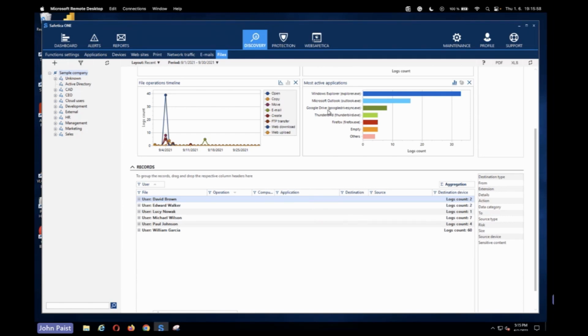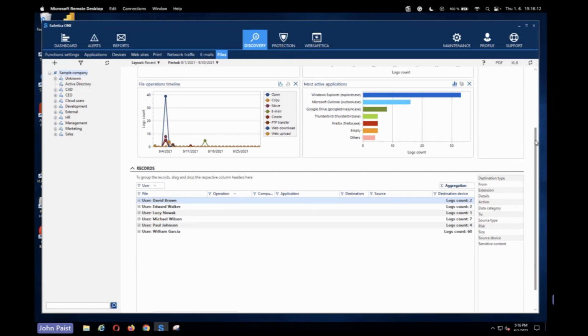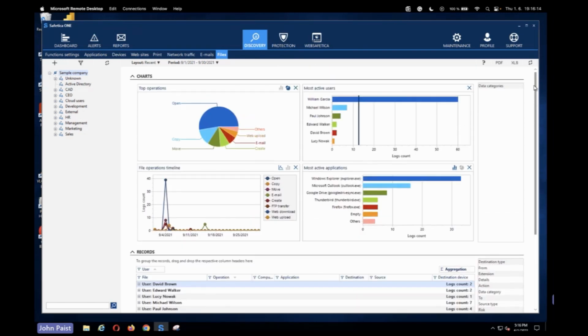Also to note, in any of these sections up here, we can either export that view, as I mentioned, via PDF, or we can also export all of the data via Excel, and things can get pulled out that way. Some clients do prefer to comb through everything via Excel just because it's a common format. Now, the theme of how all of this looks is going to continue throughout, of course, in terms of the records as well.